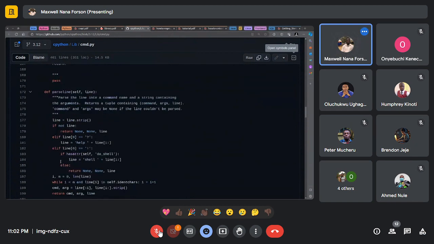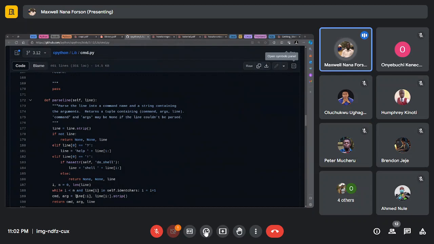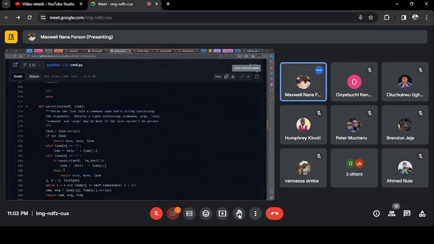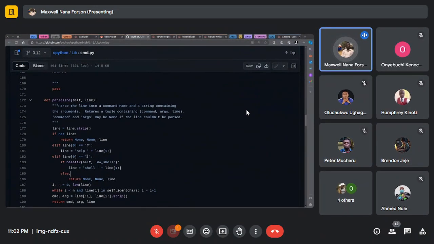Here we just handle a few things. For example, let me try to show this: if the line is, let's say, the exclamation mark, you can see that it's starting from line one all the way to the end.